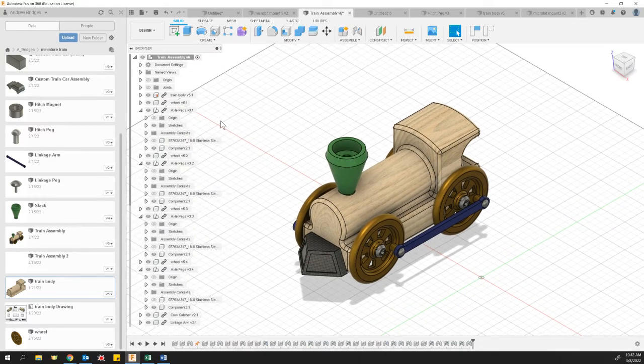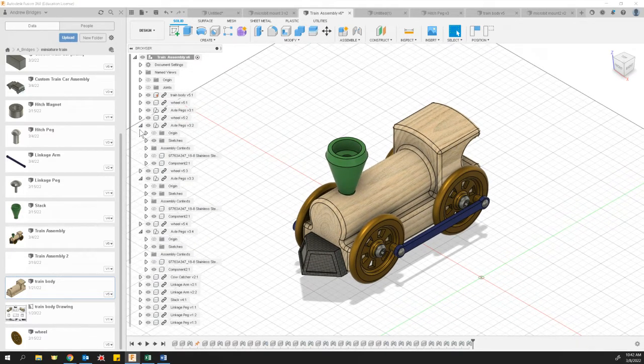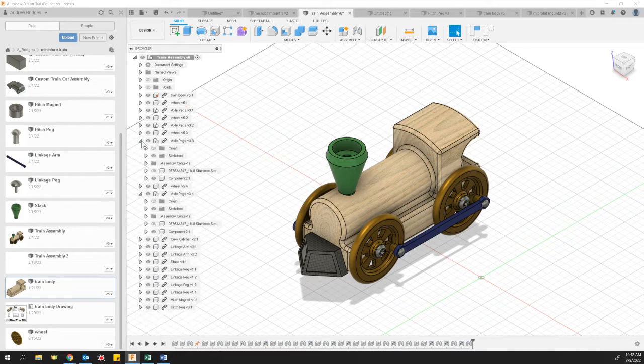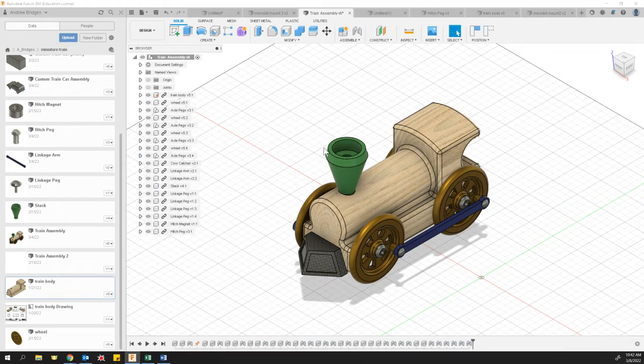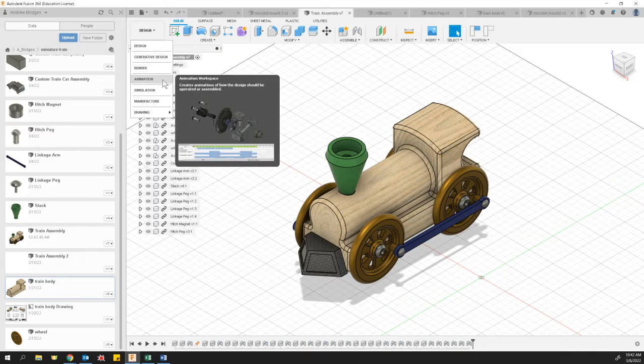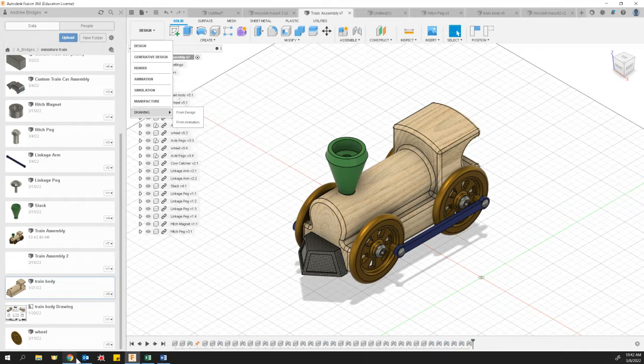So from here, we want to create a new design. A new animation. So to go to a new animation, we're going to go to this design big button right here. Are you guys seeing me? And we're going to click that drop down, and we're going to go over here to animation. Go ahead and do that with me, class. Go ahead and click on that animation button.